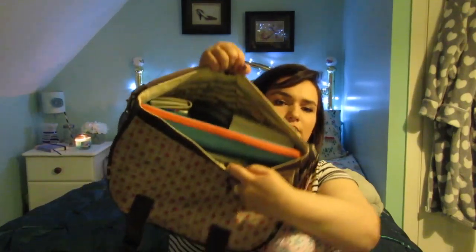Inside the bag — it doesn't look like it holds a lot but it has a good bit of stuff in it. This is just what I'm bringing onto the actual plane. First of all, I am bringing the current book I'm reading, which is Harry Potter and the Prisoner of Azkaban. I have read all the Harry Potter books before, but when they brought out the new covers in Tesco's I couldn't help myself and re-bought them all. I also have Bridget Jones's Baby — I've only got to page 79 before I started reading Harry Potter again.